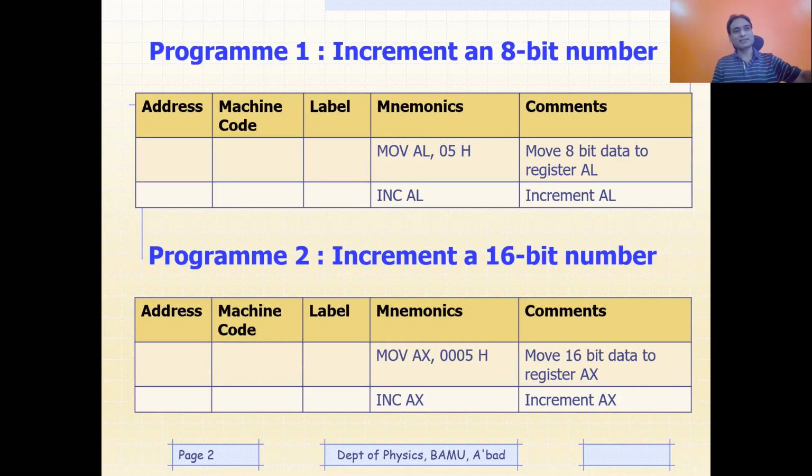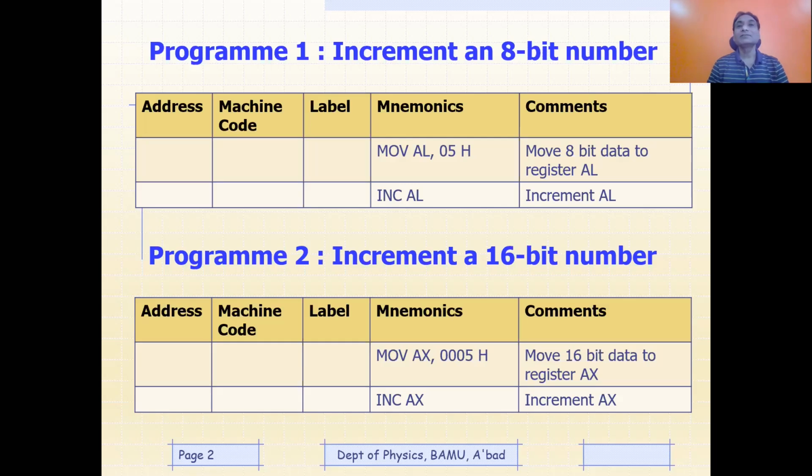Once you have the destination for your raw data, similarly you need to work out the destination for your process data. Process data means whatever I get whenever I'm executing the program. It could be the addition, the sum, the difference, the product, whatever, right? So you need to see where you are going to keep your process data as well. First of all, you need to see what your raw data is all about and where you are going to keep it, and what the process data is going to be and where you are going to keep it after execution of the program.